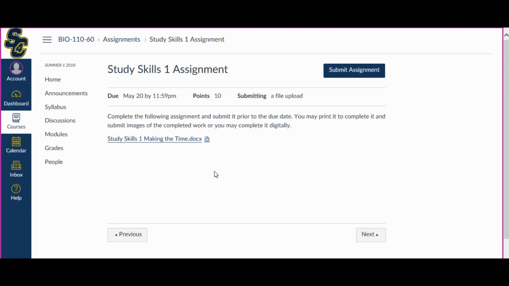And then you'll be completing this table on Sunday and evaluating where your time goes and where you can fit study time in. So immediately after watching this video and clicking around the Canvas site, I do recommend that you start on that assignment right away. Again, if you complete it digitally, save it as a PDF and upload it. If you complete it handwritten, then take images of it using the Genius Scan app, and then upload that.